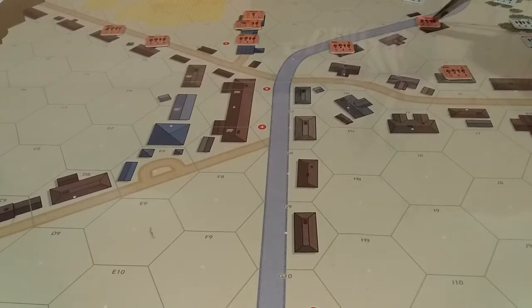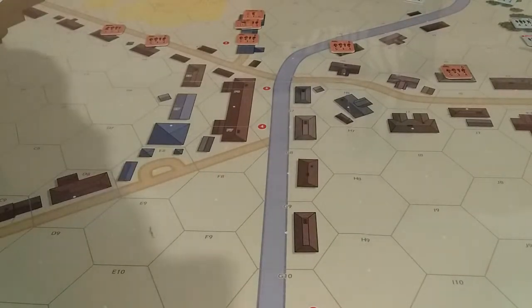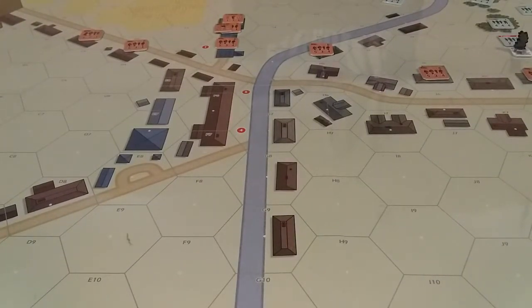So they're hitting into here for 16, and he's sitting there for 5, 6, 7, and there's nothing he can do. 7 and 7 is dead. So there we go. 2 points. So we're down to 10 VP for the Russians. And that's only the first order. So what else are they going to do?